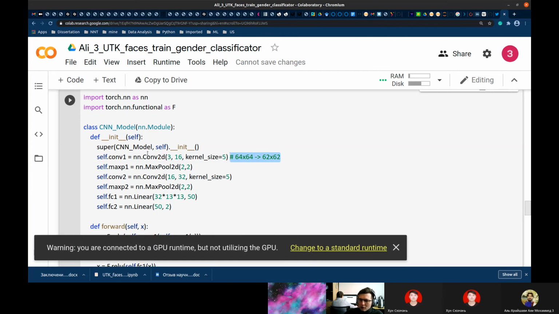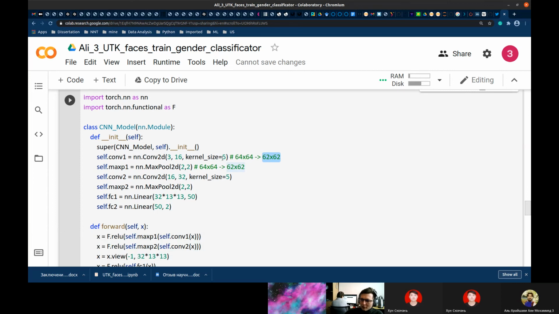Because we need to study in detail how the convolution layers work. So now we just write the answers of each layer. If you use kernel size without paddings and without strides, you will get that the size of image will be decreased by 2. Sorry, not by 2. I guess that it will be 60 by 60, because 2 rows from the top, 2 rows from the bottom, and 2 from the left and 2 from the right. So you will get 60 by 60, and here after max pooling layer, we will get the image size reduced by 2, and it will be 30 by 30.